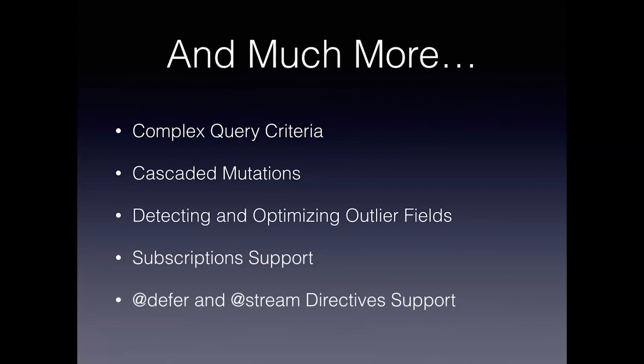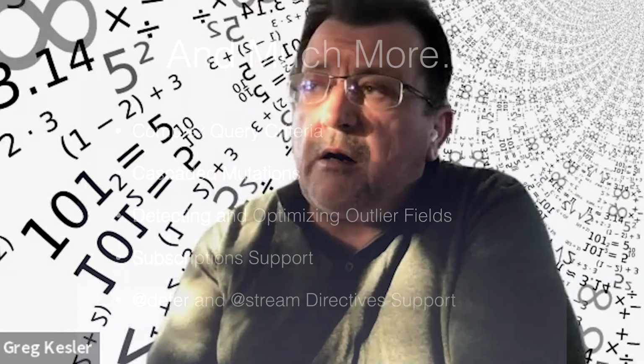We need to add subscription support based on the query plan, and subscriptions are also a good example of the value of the query plan, because we will build the query plan only once and only execute it with every data change in order to produce the notifications, instead of evaluating the same query over and over again as the data gets changed. And we can also provide stream and defer directive support. They are not part of the GraphQL spec yet, but they are coming soon, and that also could be quite easily built using a query plan.